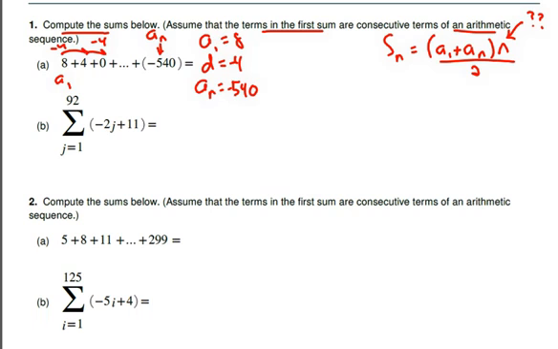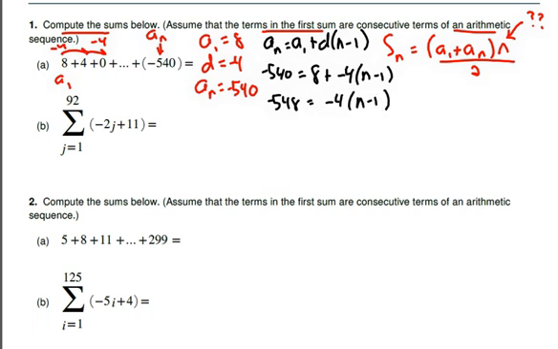So I'm going to use this sort of intermediate formula to help me out here. This is from one of the previous lessons. That is the nth term is equal to the first term plus the common difference times n minus 1. So negative 540 equals the first term, which was 8, times common difference, negative 4, times n minus 1. So I'll go ahead and subtract 8 from both sides. I get negative 548 equals negative 4 times n minus 1. Divide both sides by negative 4. I get 137 is equal to n minus 1. So 138 equals n. Oh, okay. So there's 138 terms here from the 8 all the way to the negative 540.